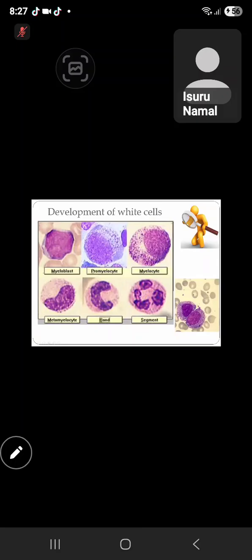In your CML blood picture, you can identify blast cells that may be less than 10%, less than 20%, right? Or less than 10%. And you can count some promyelocytes there, about 10, 12 promyelocytes, and you will see some myelocytes that may be about 25, 30, like, I am just telling some figures to give an idea.